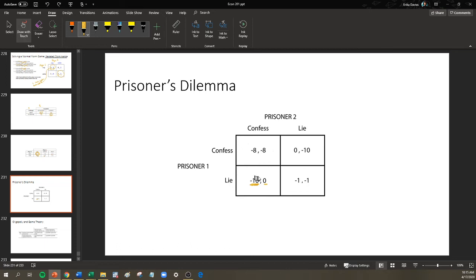But there's always this possibility that the other partner will screw over the other partner. There's 2 partners. If you're one of the prisoners, there's always a possibility that your friend is going to screw you over by confessing, taking the deal for himself, getting 0 years in prison, pinning the blame on you, and you've also lied, so now you get an extra 2 years in prison. There's always that possibility.